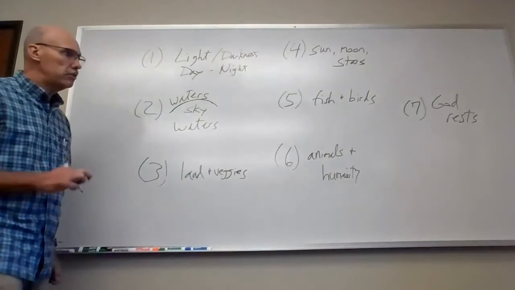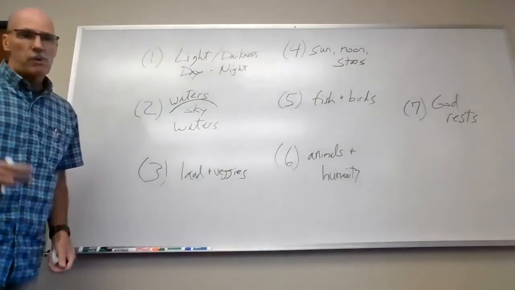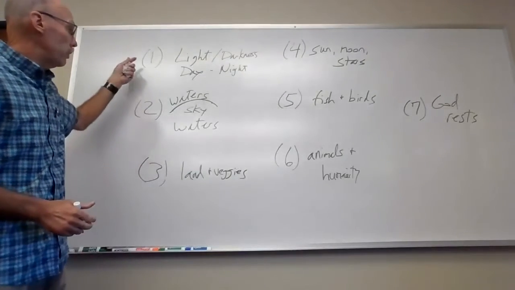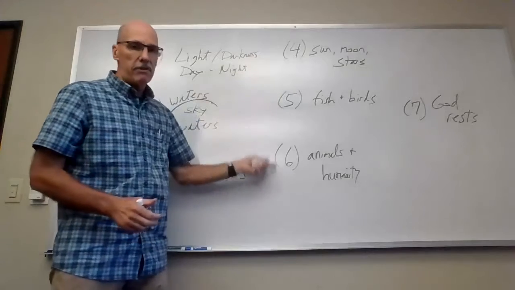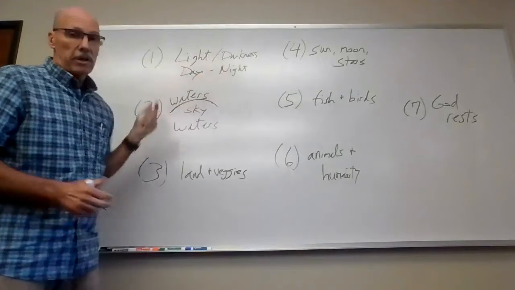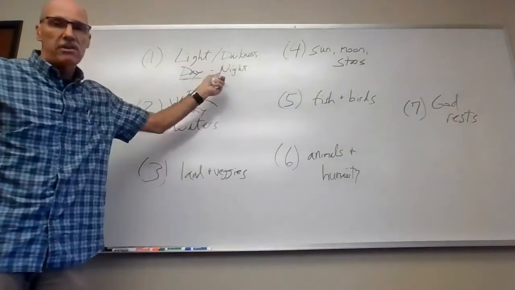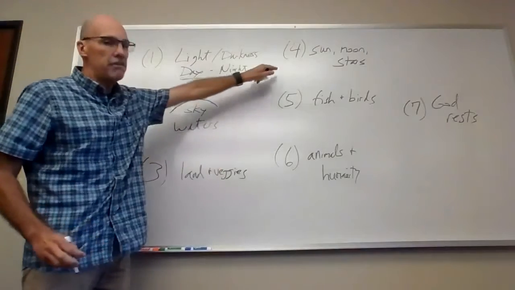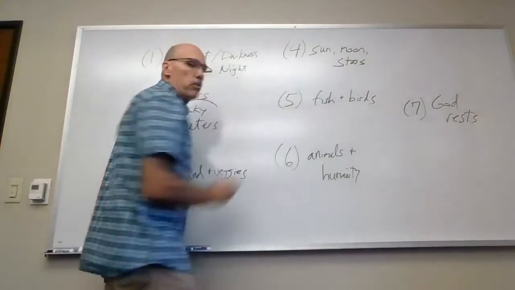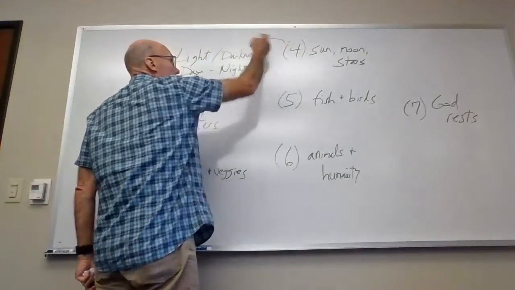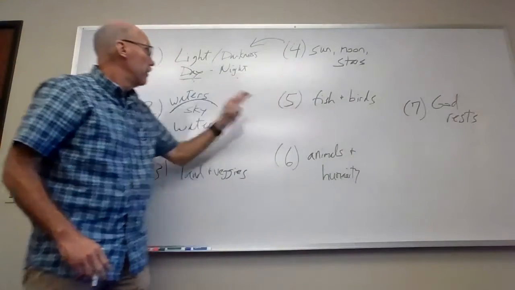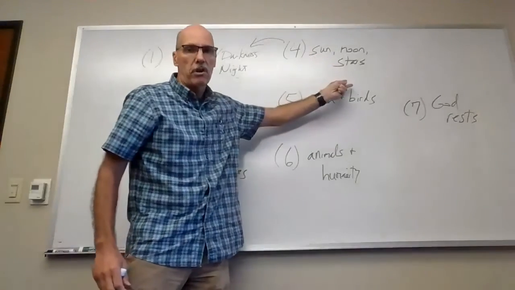And I'm guessing that if you stare at it long enough, maybe some of you picked it up right away, you're going to notice that there is a correlation between days 1, 2, and 3 and days 4, 5, and 6. So on day 1, God creates the light and the darkness, calls the light day, calls the darkness night. And what happens on day 4? God fills the day with the sun. God fills the night with the moon and the stars. So you have this filling activity going on. The day is the habitat for the sun. The night is the habitat for the moon and the stars.